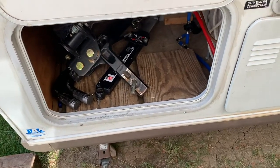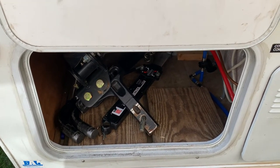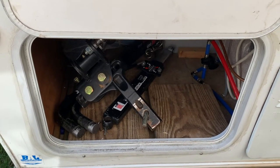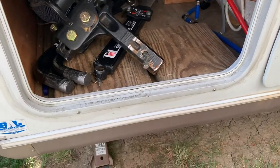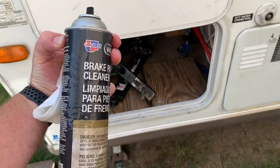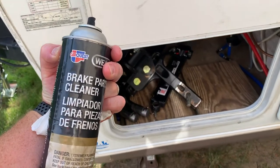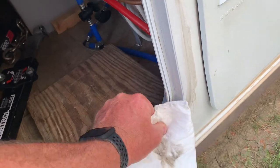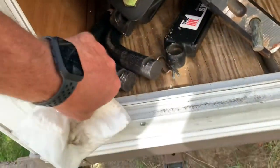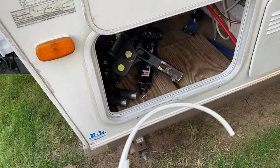All right, so once you get the track cleaned up here for the new weather strip, you can't just apply it over the Goo Gone or it won't stick. So you need to clean off the Goo Gone with something. I'm going to use brake cleaner, although I think you could use something like rubbing alcohol to clean it off. I'm just using plain old brake parts cleaner, and this stuff seems to work pretty well to get rid of the Goof Off or Goo Gone. Once it's totally cleaned up, you're ready to apply your new weather strip.